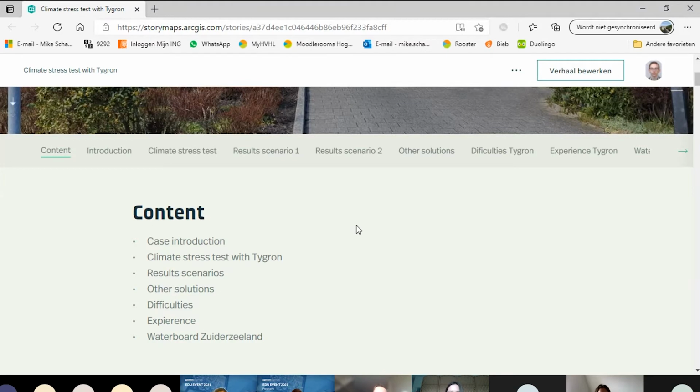We'll discuss some of the scenarios we built and some other solutions to the climate stress, some of the difficulties we experienced. How did we experience using Tygron for the first time as a modulating program? And finally, we'll hand over the presentation to Willemijn to explain why the Water Board wants and gives us this case.